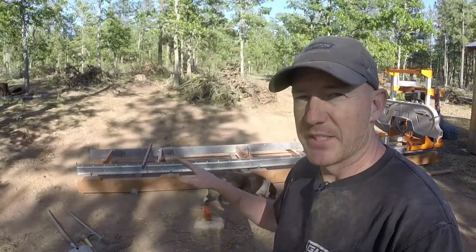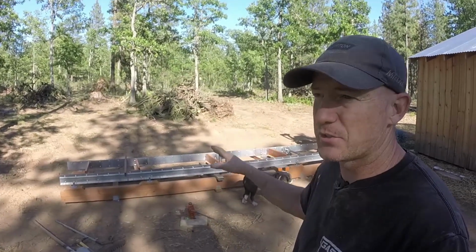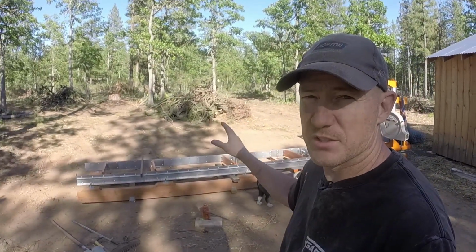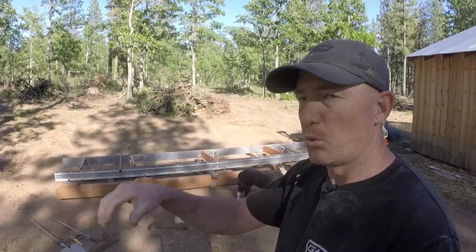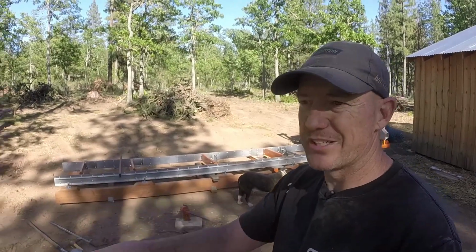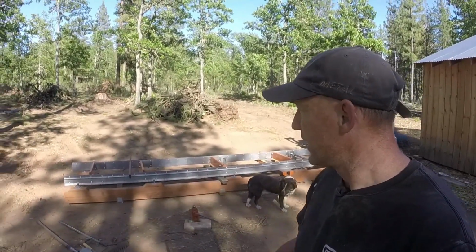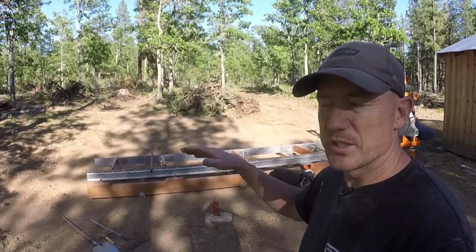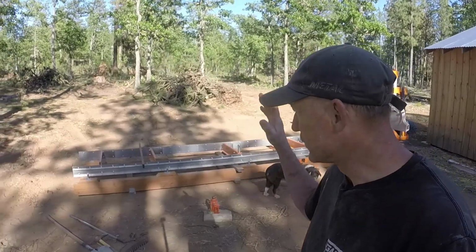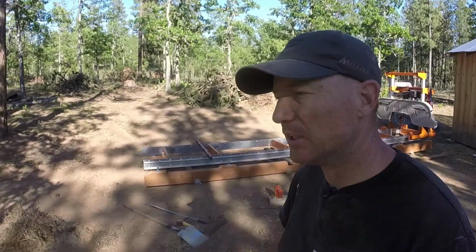Now I did strap this thing with the wooden framework underneath it. I didn't use the straps around the track itself, around the sawmill itself. I didn't want to pull on the sawmill track itself. I wanted to pull on the framework underneath it because the framework underneath it was going to have the drag from the ground, not the track on top. And I didn't really want to put any more twist than I had to on the metal framework. So I did make sure I strapped the wooden frame, not the track from the sawmill.